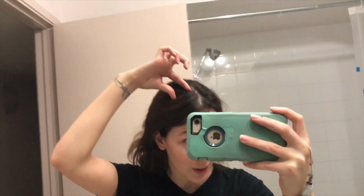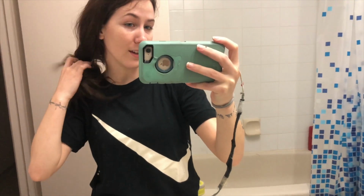Hey guys, so today I am going to be fixing my hair. You can't really see it on camera, but my roots have grown out quite a bit. There's about this much of really dark hair, and then it turns into red, brunette, whatever. So today I'm going to be touching up the red in my hair. I also need to do this because the ends of my actual hair are a bit lighter than the extensions I have in, so they need to be touched up.